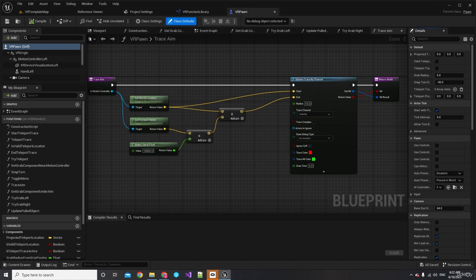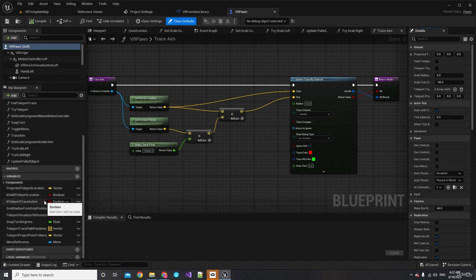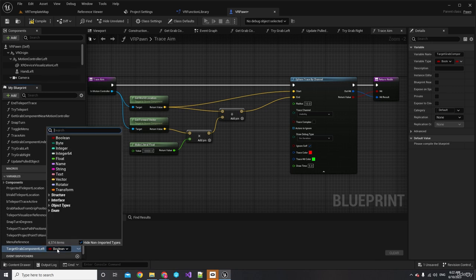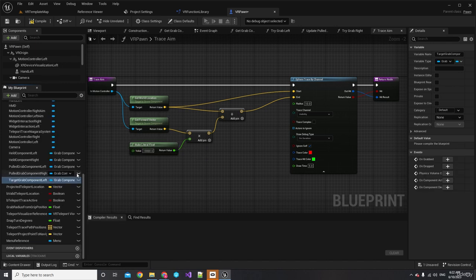We're gonna start with creating two more variables that will keep references to the target grab components that we are trying to currently highlight with an outline. So there should be the one for the left hand and the one for the right hand.